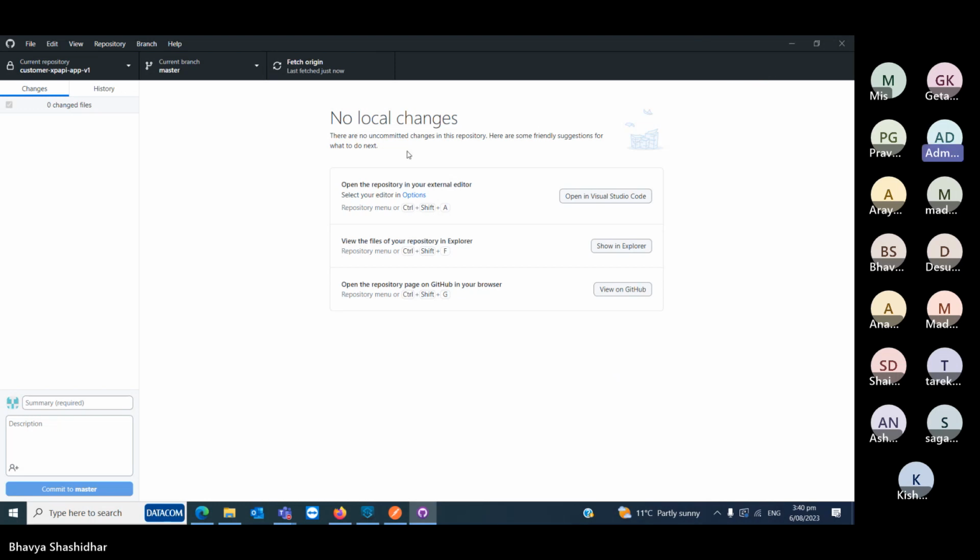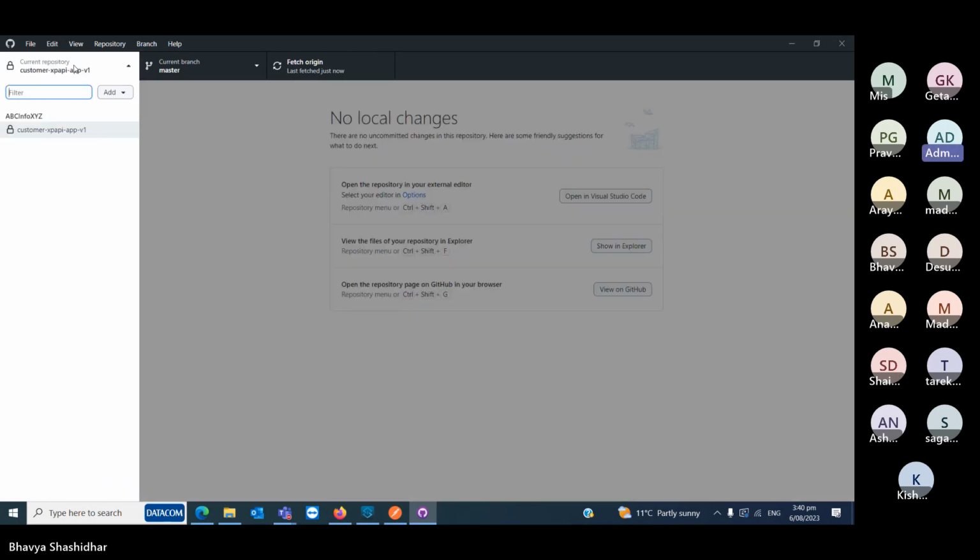Go a little bit down to that application and do a right click. Now you can click on show in Explorer.